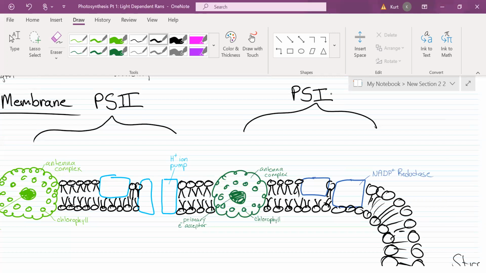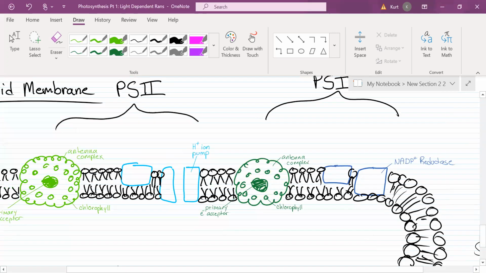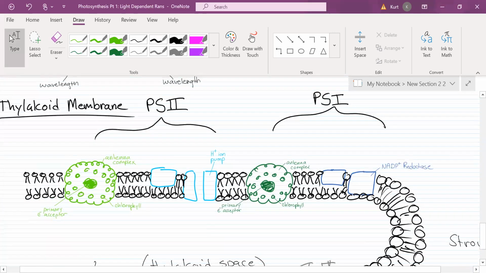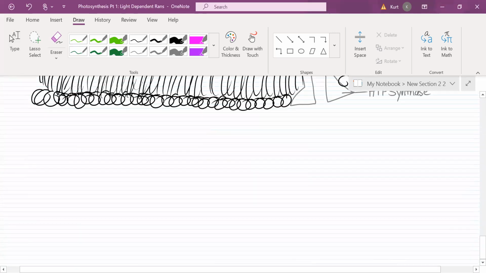Okie dokie. All right. So what we're going to do is we're going to go over what happens in the light-dependent reactions. It is a six-step process. It's a lot easier, I think, than what it sounds like. I'd like to reiterate to you that this does take some studying. Very few of you are going to get this right off the bat. So you got to look it over and study your material. This will be on YouTube. Let's begin.